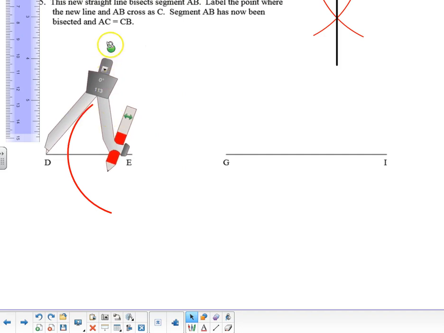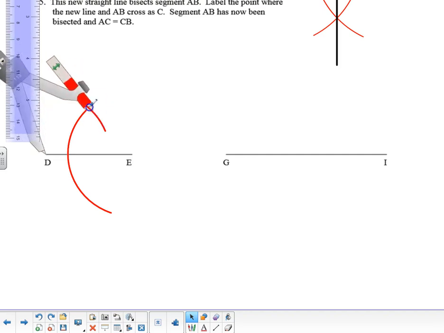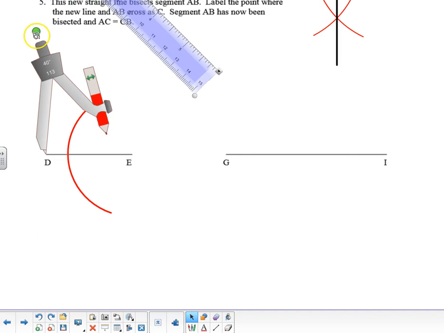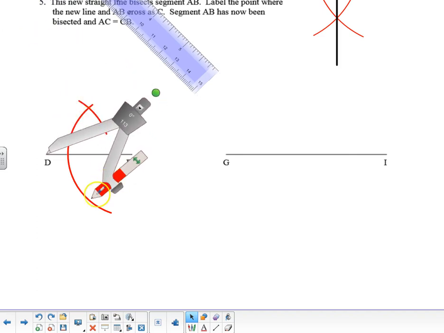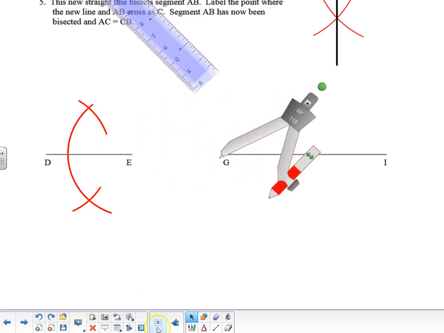You really only need to swing the top part of it. Sometimes people will draw this, and we don't need that whole thing. It'll work. Get that out of the way. If we bring it down here and just do those points where they're going to meet up, then we take that, use your straight edge, and connect those 2 points right there, and we've just constructed again the perpendicular bisector.